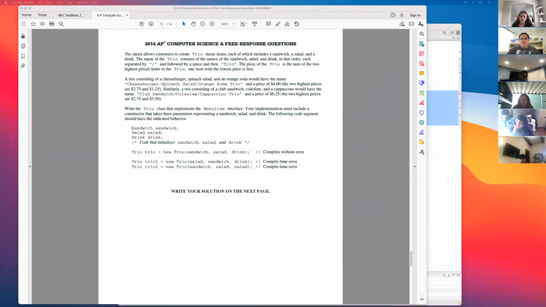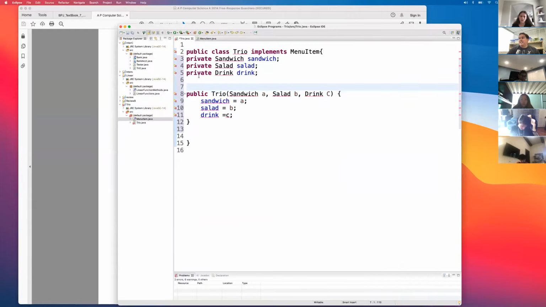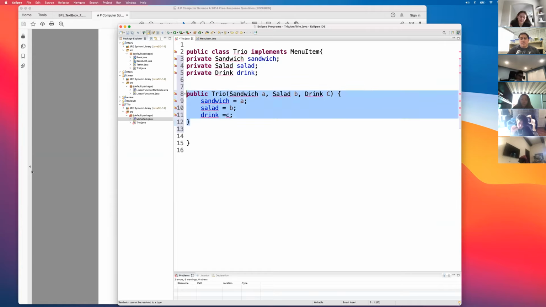the point for the class. You would not have gotten the point for making these private. That's the key thing they were looking for. You got a point just to make sure it was private. You would have gotten a point for the constructor signature and a point for the initialization. So you guys would have gotten 3 out of 4. How many of you would have gotten 4 out of 4 so far? 3 out of 4. Raise your hand high so I can see them. 3 out of 4. Okay.